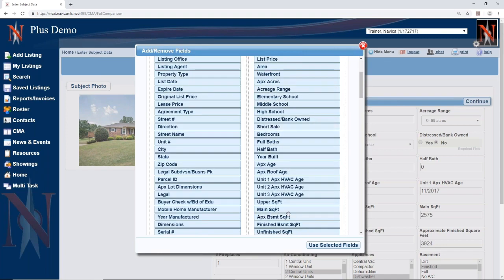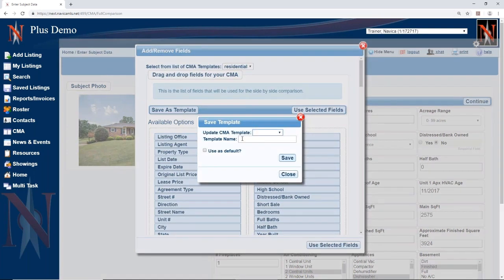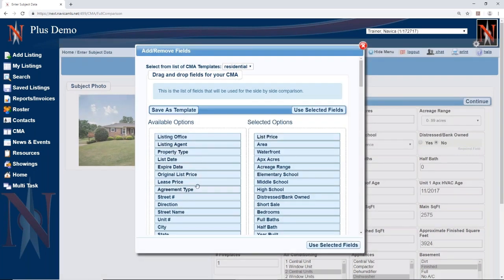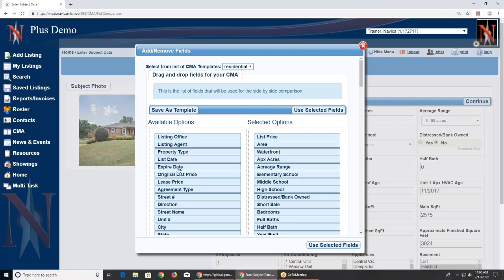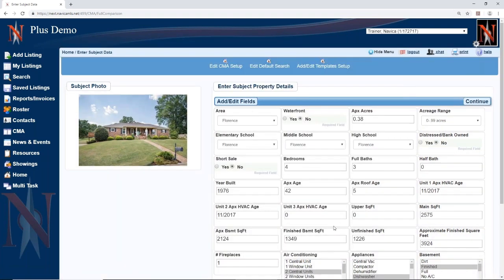And when you have all of the fields you want in your CMA, you do this one time. Then you say save as template and you name it, tell it to be your default, and then you save it. I've already saved a default, so I'm not going to really do that. But I could very well take things away, add more, and save a whole new template. And then any templates I have will be here to toggle between. So you can create other templates, but the first time you do have to create a template. But after that, it's optional. You can always add or remove fields and just say use selected fields for that CMA, and then it'll go back to your default every time. But that's how you add more fields here.